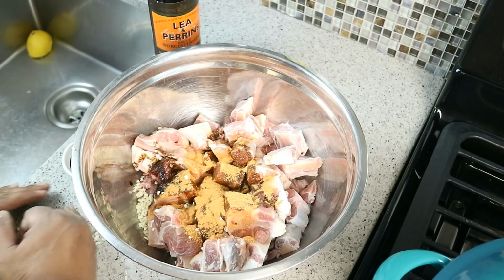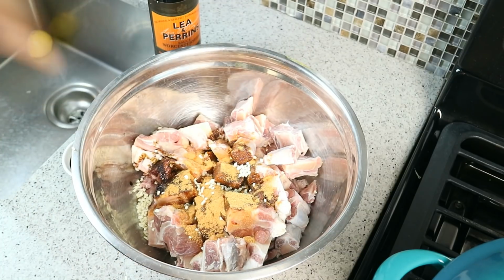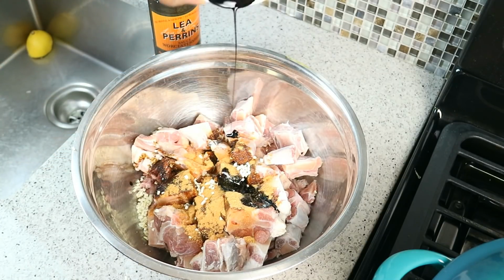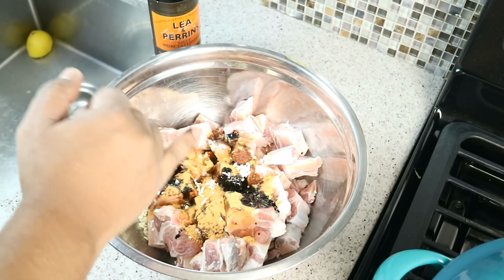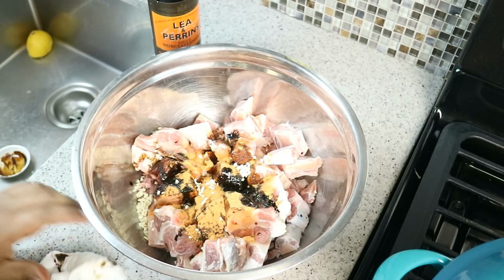Well, what I was going to say is I have some dehydrated garlic in there, some garlic powder. And I'll be using some fresh garlic. If you have the powder, you can use it. And some of it fell into the Caribbean style browning. And that is that burnt molasses, sugar kind of vibe we got going there. If you can't get that, just any old plain browning will work.